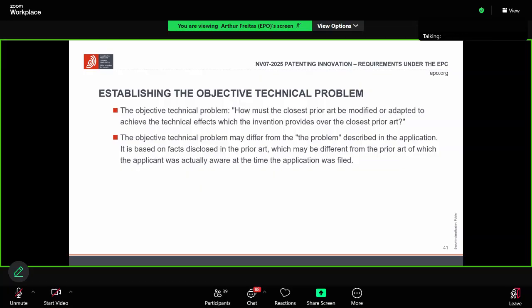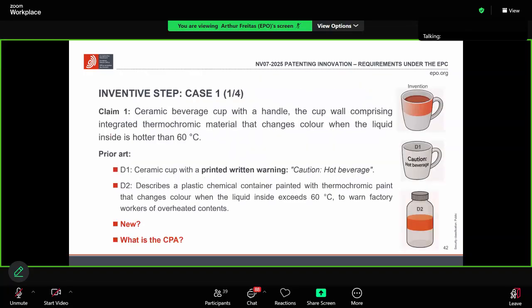Also, the problem can change. Scope can change. You can narrow down the scope. Sometimes when the patent application is drafted, the problem is much more ambitious. Imagine the problem was how to stay connected with the smartphone. How do I stay connected? That's an ambitious problem, right? A large problem. But when you find a Nokia phone also allows you to stay connected, the problem in view of the prior art shifts, and it can be much narrower. And in this case, the problem would be how to improve usability of the phone, much less ambitious, right? So depending on the proposed prior art, the problem will shift.